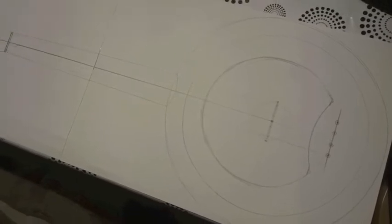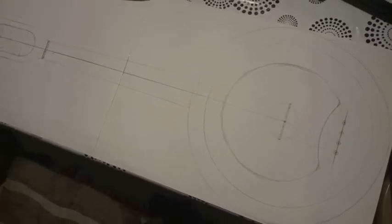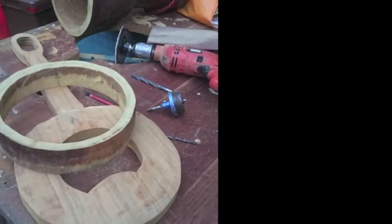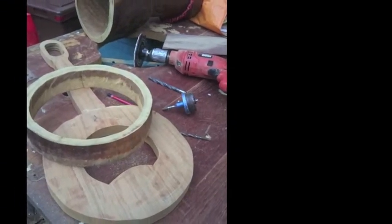I don't mess around with a ruler that much, as I just use one of my other ukuleles and match it like for like. Then I make a rough copy of the original plan, stick it onto this old tabletop I've got and cut it out using a jigsaw. So there's the cutout and there's the ring from the old djembe.